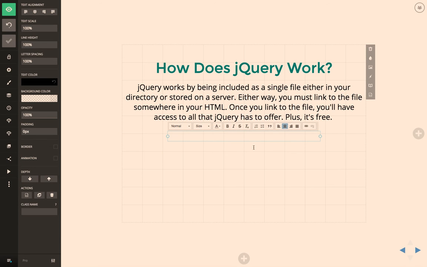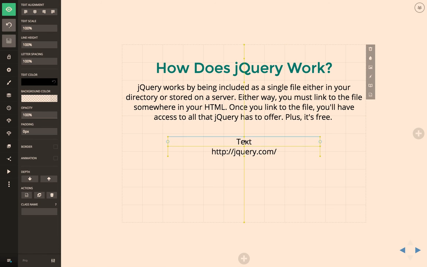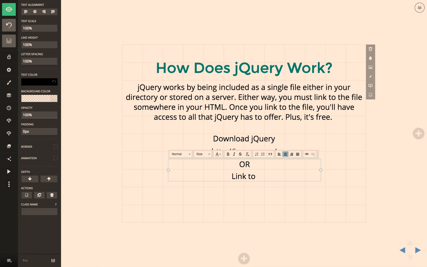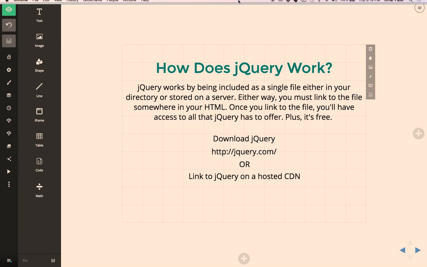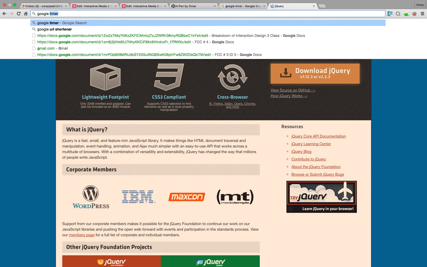Okay, so you're actually going to go to jQuery.com and you're going to download jQuery, or you can link to jQuery on a hosted content delivery network, such as Google.